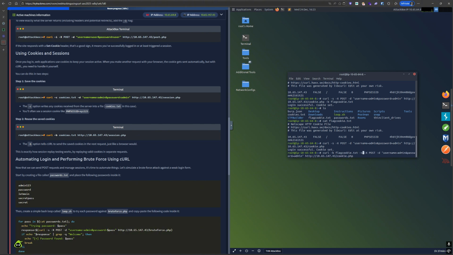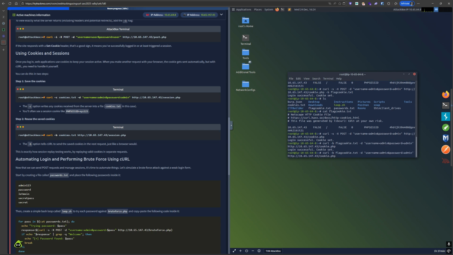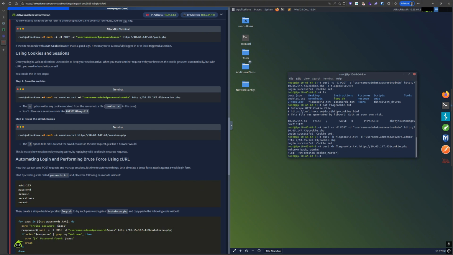It just didn't do anything. It's not responding. So maybe we just don't log in. Okay, there we go. So without logging in, now we can see the flag. Session cookie master.